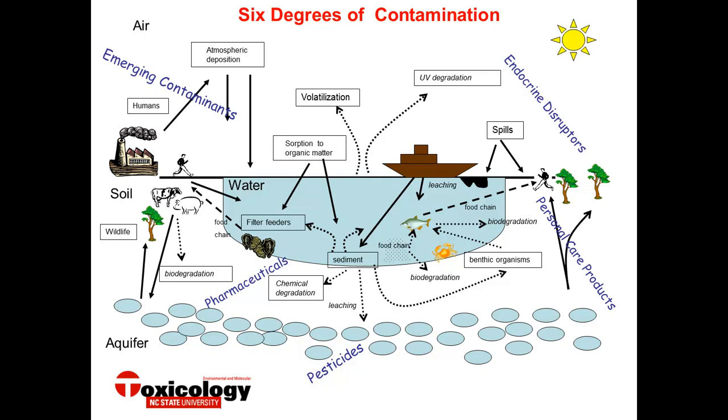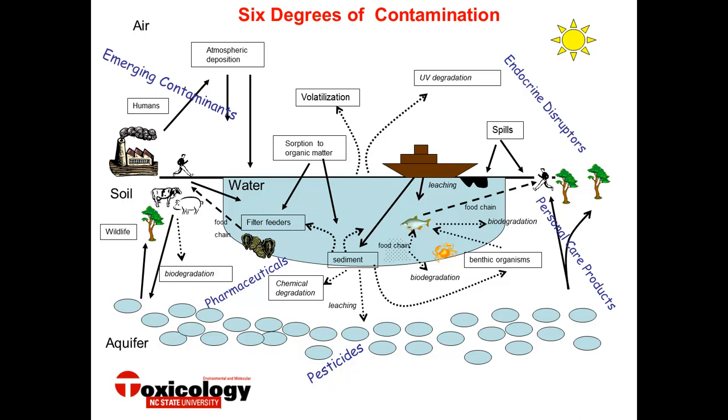In other words, what is the pH of the sediment? How wet is the sediment? How dry is the sediment? Is there a lot of wind being involved? Are there aquifers present? Are there organisms living in that area? And so on and so forth. So we have to consider multiple factors when we consider the movement and fate of contaminants within the environment.